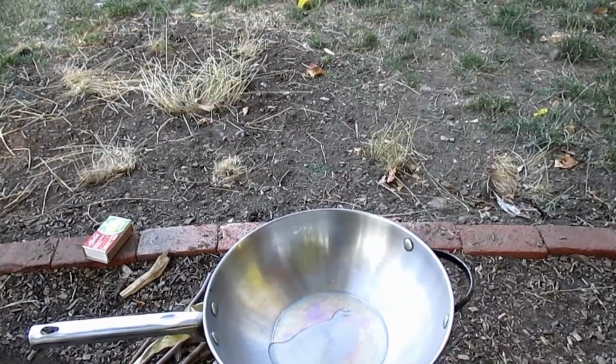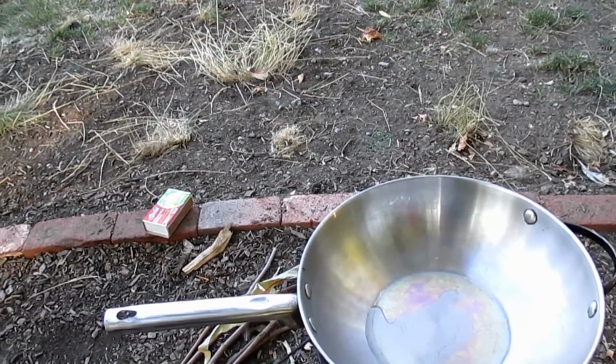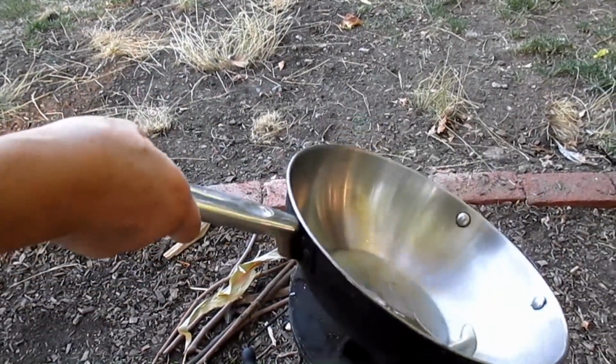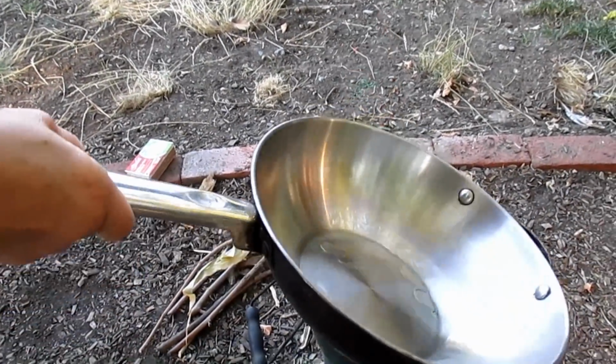Adding a bit of avocado oil. Avocado oil has a very high heat tolerance, 500 degrees Fahrenheit, so it doesn't burn very easily, which is good because this can get really hot.